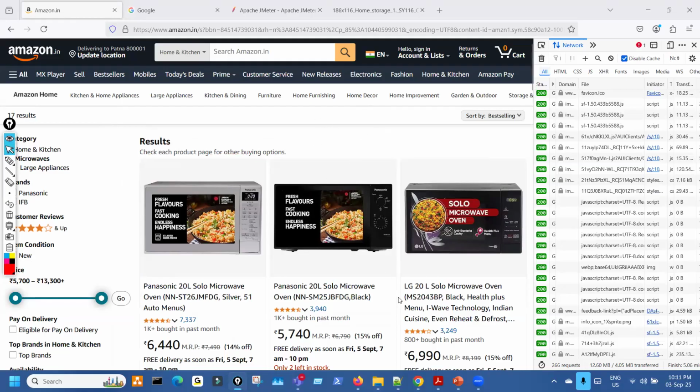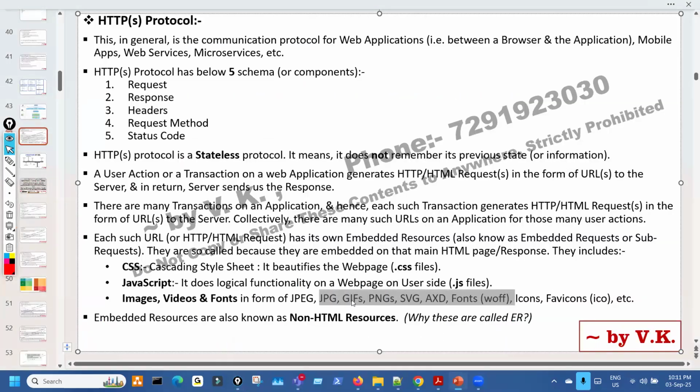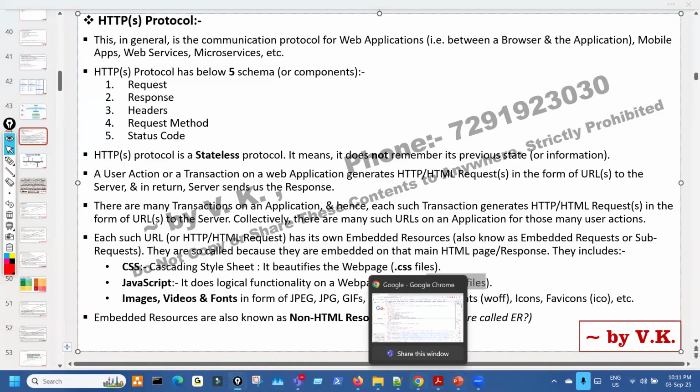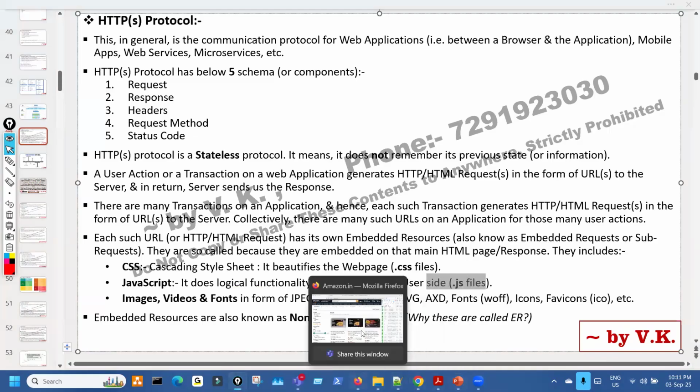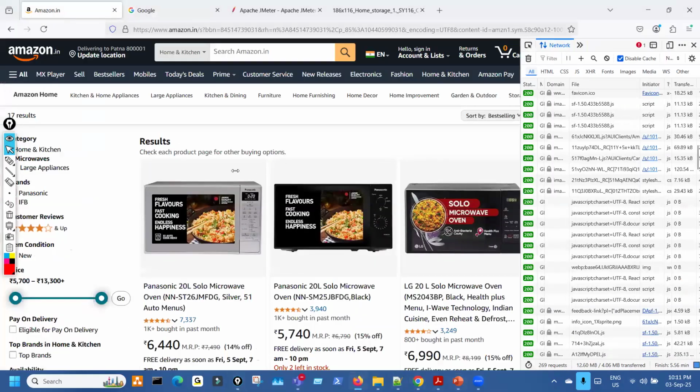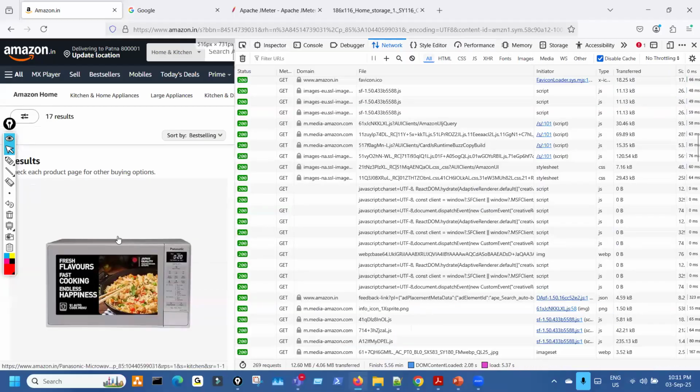So hope you got an idea about this. Now, a JavaScript file. What does a JavaScript file do? A JavaScript file, JS file, does the logical functionality on a web page on the user side. Now what is the meaning of this logical functionality? There can be so many logical functionalities done on the user side depending on how the developer has designed it.